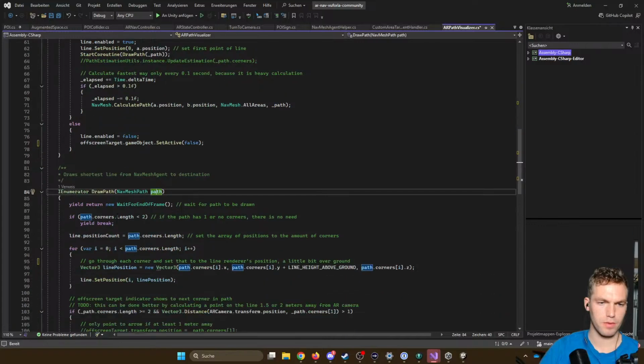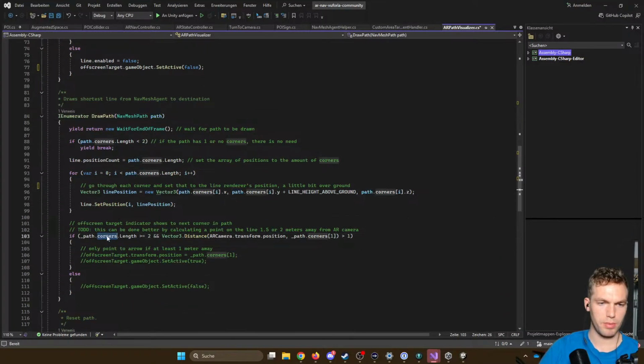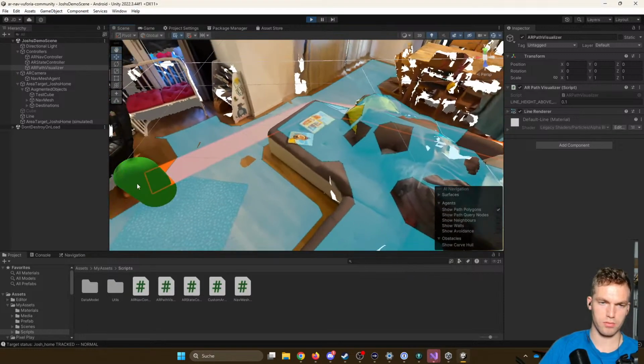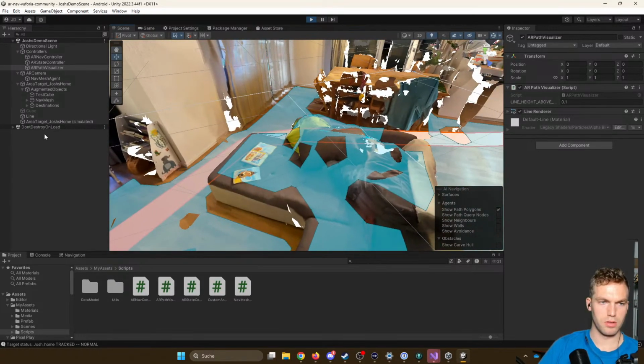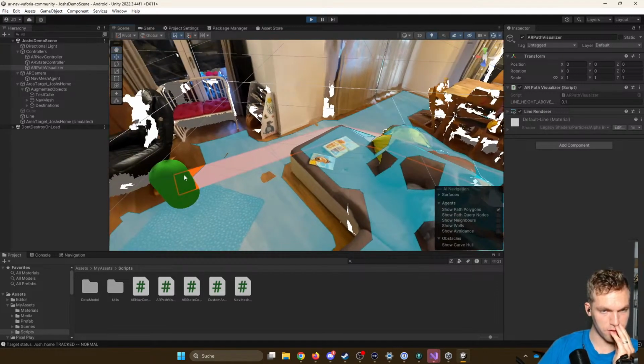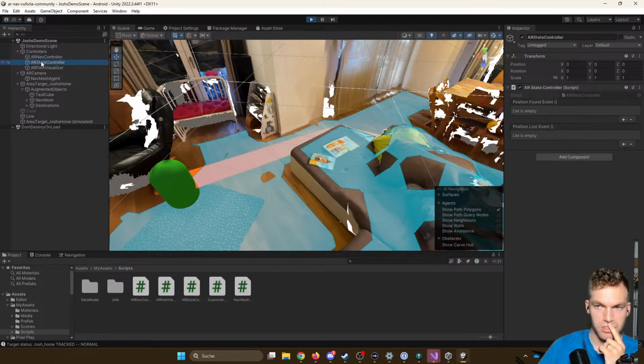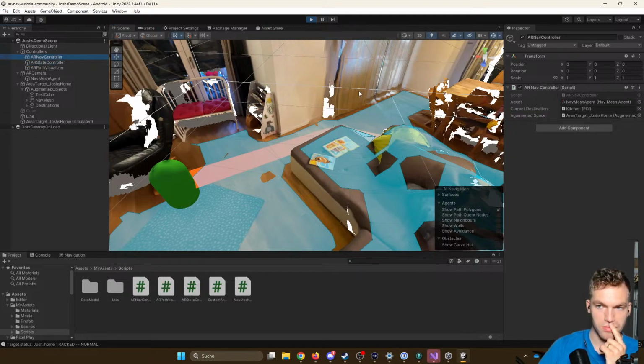Each path has corners. This is a corner. This is a corner. This is a corner. This is a corner. If this is also a corner, is the beginning also a corner? Let's see.